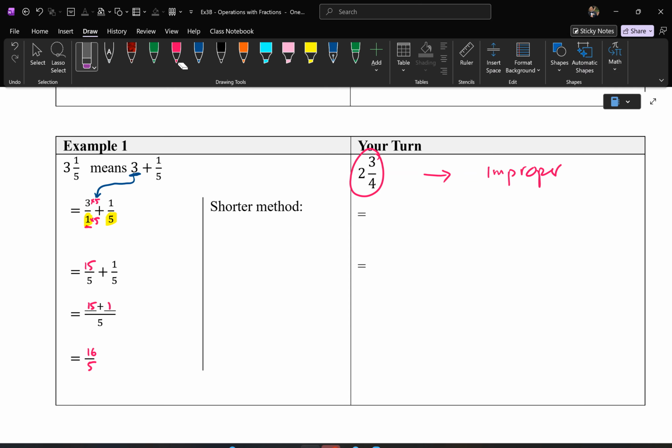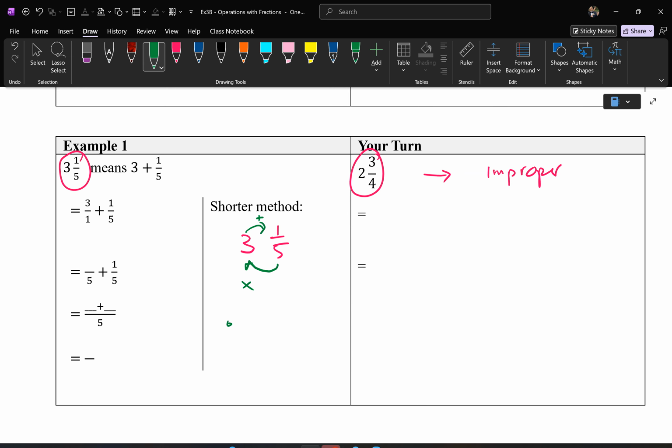Here we go. This is how you convert 3 1/5. 3 1/5. I'll show you the short method first, and then I'll show you the logic. Okay, so the short method is, if you've got 3 1/5, remind me again, how do you convert it? What's the short way? 3 times 5. Good. Take the denominator times by 3, so times by the whole number, and then add the 1. That's the quick way to do it. Okay, so take the denominator, multiply by the wholes, then add to the numerator.